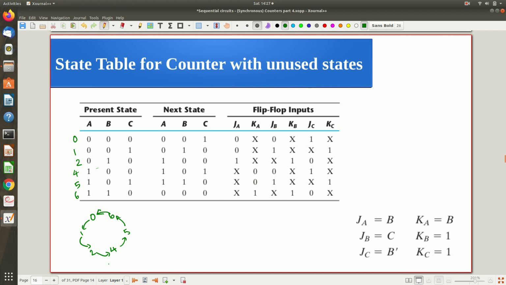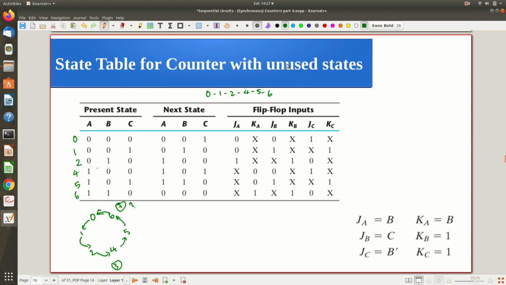So what will happen with the 3? That is the first question. Similarly, what about this 7? We will see that. So that's a question mark for us. Anyway, this kind of a counter is what we are having. Sometimes they may give you the state sequence, like 0, 1, 2, 4, 5, 6, and ask you to design the counter. This is the type of question you can expect mostly, or they may give the state table also. If this is the case, you know how to draw the state table and accordingly how to proceed. It's a very simple thing, right?